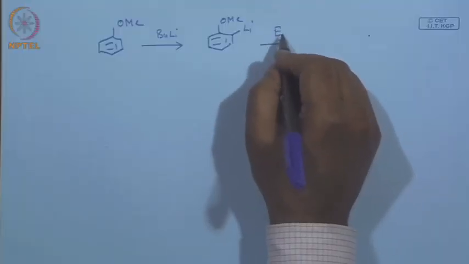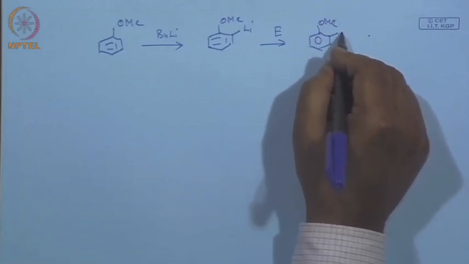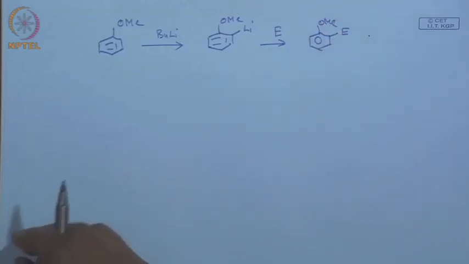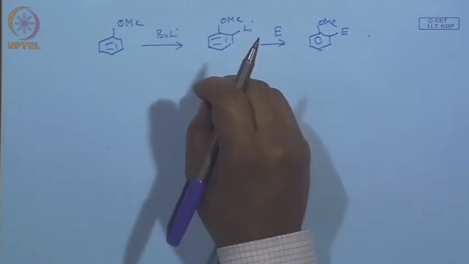We told you that the discoverers of the ortholithiation are who? Gilman and Wittig. Actually, this should have been taught. And then if you use an electrophile, there is no other alternative, and you will get this incorporation of the electrophile. You take carbon dioxide, you get the carboxylic acid, you get this DMF, you get the formamide. All these things are possible, and almost always you get just a single product. There is no question of getting meta or para.